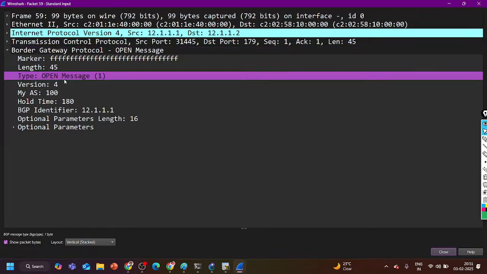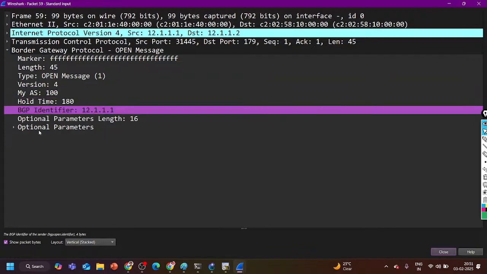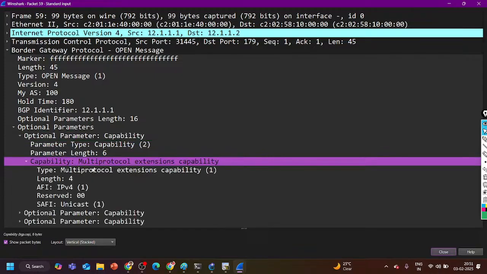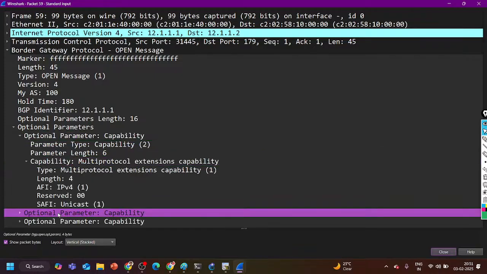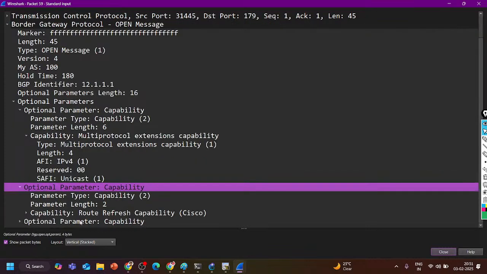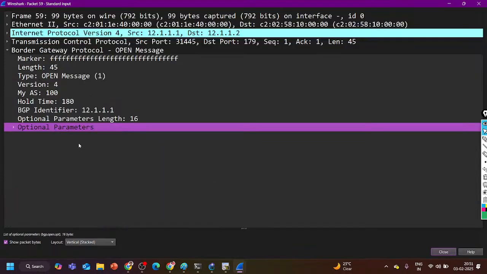Length is there, type is there, type code is 1, open message, version of BGP, AS number, hold time, router ID, right, and some parameters are there. So router 1 is supporting IPv4 neighbor, those informations are there and some basic information.